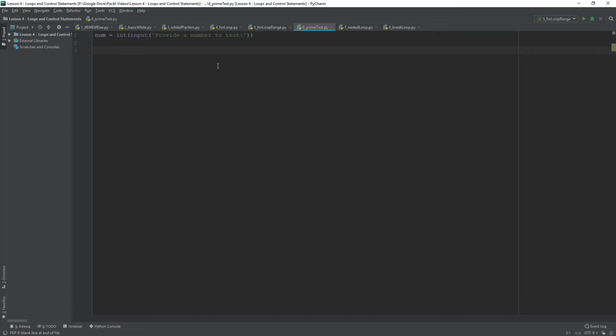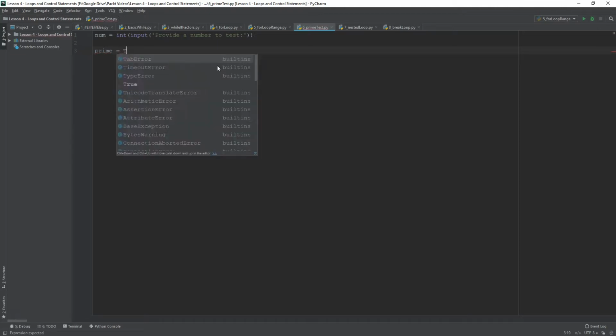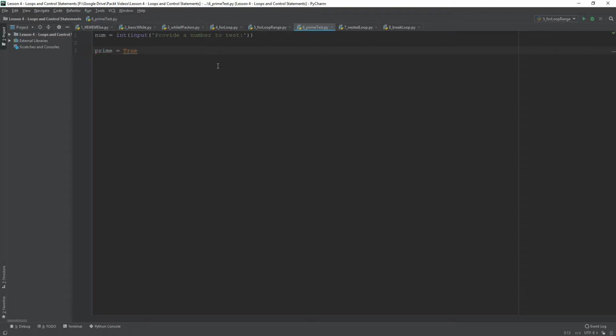So we can assume that the number is a prime number, and if we find a factor, we'll set it to not. So we can have a Boolean, like prime equals true. Every number is going to be prime until proven otherwise. So let's try to prove that a number isn't prime.